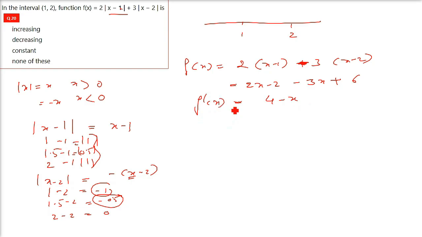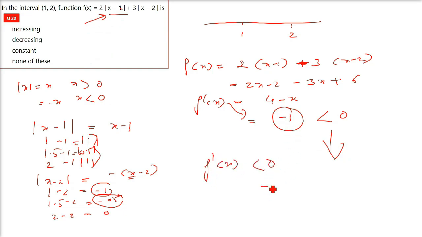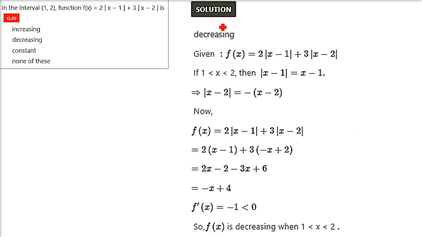So this is fx. Now let us take the differentiation f dash x. It is going to be negative 1. F dash x is negative 1. Now this negative 1 is less than 0. Whatever you do, it is a constant. It will always be less than 0. That means this function, whatever you do, will always be decreasing. When f dash x is less than 0, it will always be decreasing. Negative 1 is negative. It is decreasing. So this is the solution reference for you if you want to do it by yourself.